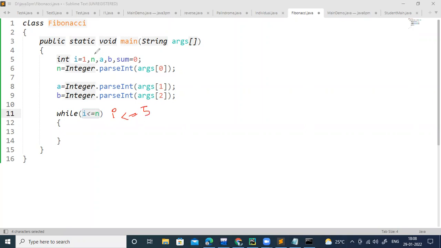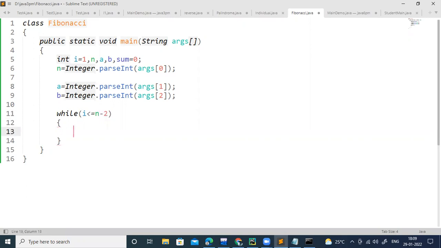But from these total numbers, I've already given the first two numbers, a and b. So I should remove the two numbers from the total range. That is 5 minus 2, because the two values are already given. The remaining value is 3. So I should write here i less than or equal to n minus 2.